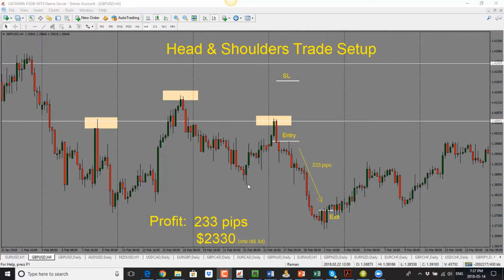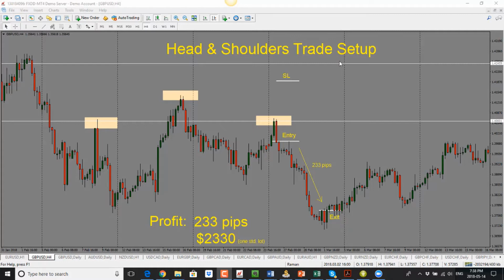We do have one area where price pulls back up, but then immediately next to it, we see a bearish candle close, so we can continue on with our trade. And as you can see, price continues to drop. All of the candles are red here. Finally, we get into this area where we have back and forth chop. So once you see price going sideways like this, chances are it can pull back from there. So it's a good idea to exit the trade. From entry to exit here, we get 233 pips in the trade.